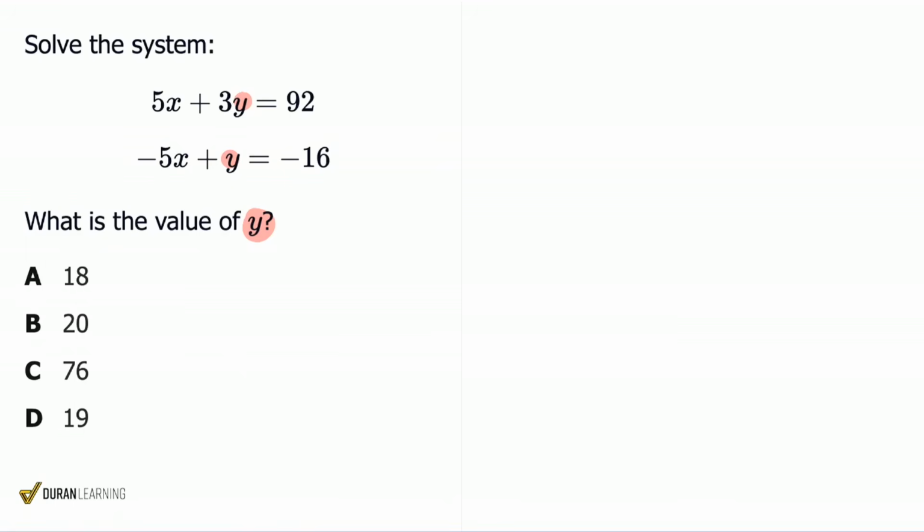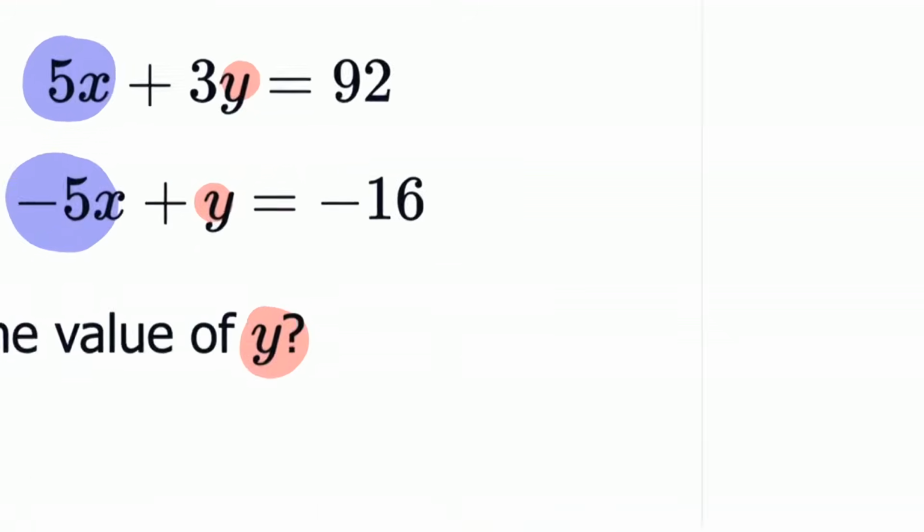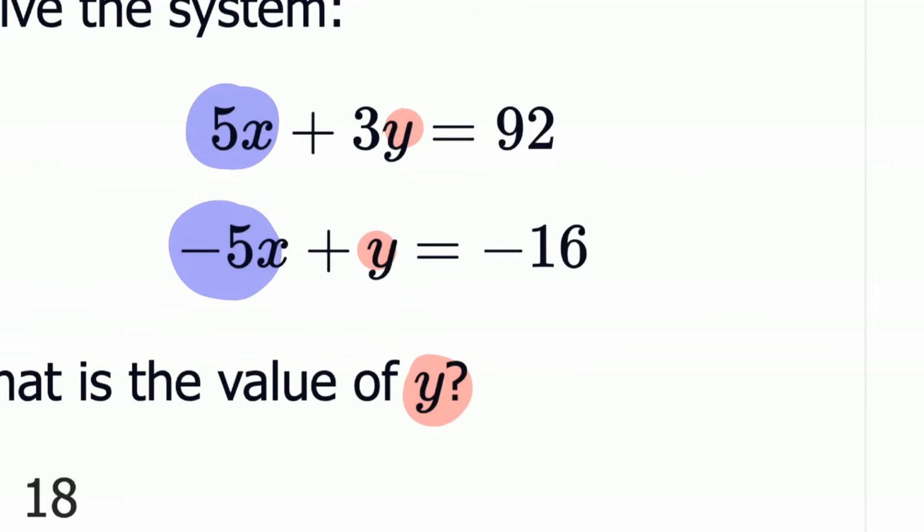You tell me, everybody, with the way that this is set up, do you think that it's easier to eliminate or to replace? What do you think? What's the easier path for you? See a couple of folks saying elimination. Yep, you're absolutely correct. What we notice right over here is that we have a positive 5x and a negative 5x. Let me zoom on in here. Everybody, with 5x and negative 5x, as it's currently set up, let's go ahead.